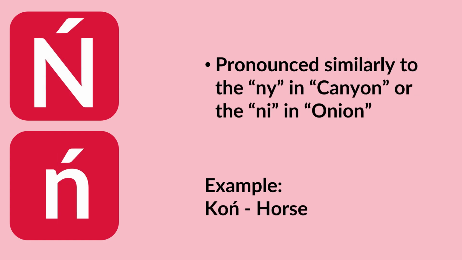This letter too has a diacritic, completely changing the way you'd think it to be pronounced. This letter is pronounced in Polish as nye, which sounds like the N and Y in the word canyon or the N and I in onion. An example of this letter being used in a word is koń, which means horse in English.